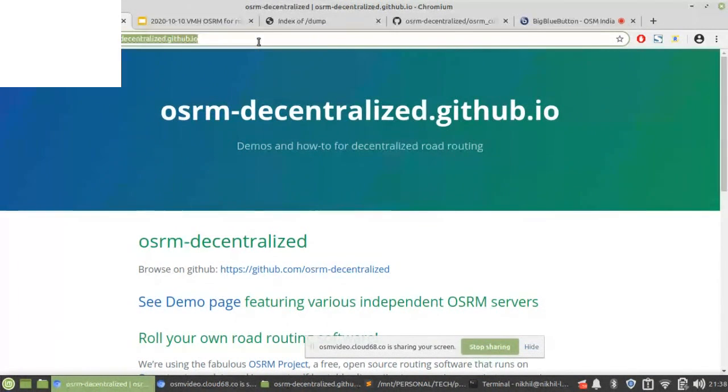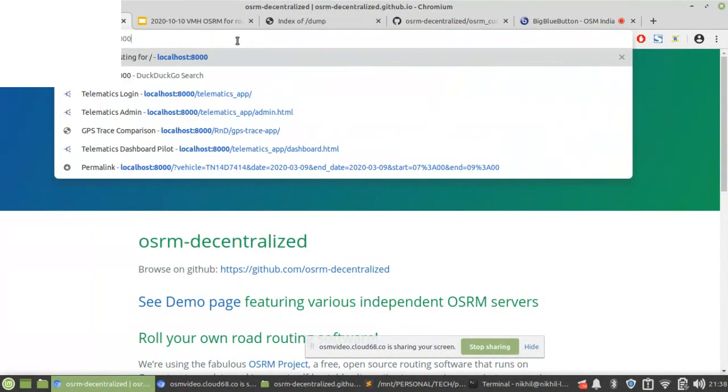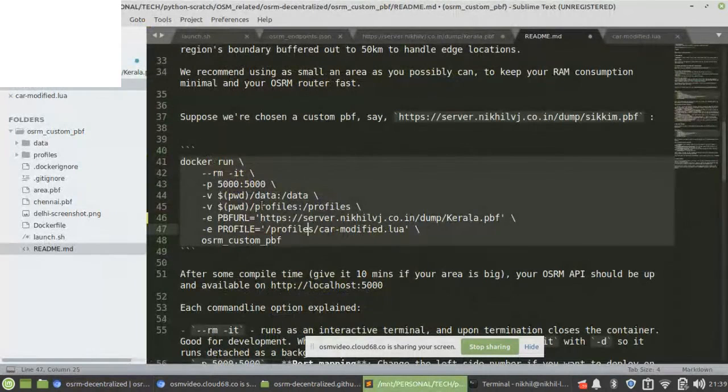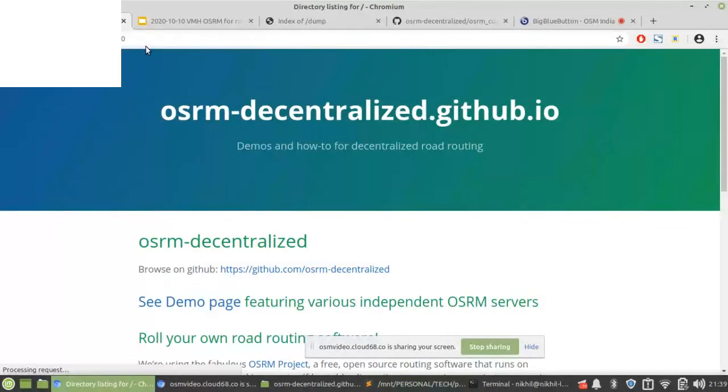Okay, so during this time, any other questions, if they come in, then let me know, while I'm trying to get the demo working. Sure. Okay. Right, wait, let me see the README. Is the port number, yeah, it's 5000, so that's good. Seriously slow.